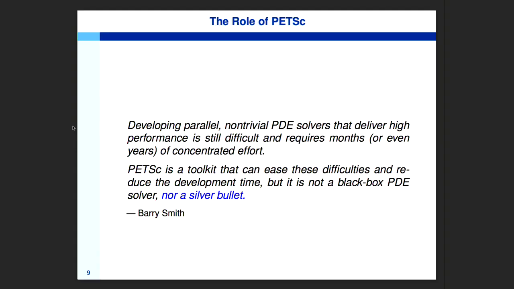So this infrastructure is intended to make it easier to experiment and develop new capabilities, but we still need to acknowledge that working on large PDE problems is a very difficult endeavor, and so the PETSc software is not a silver bullet, as stated by this quote by Barry Smith.